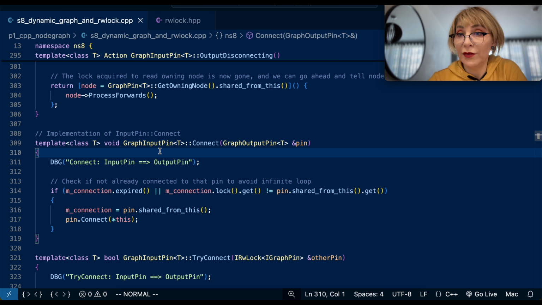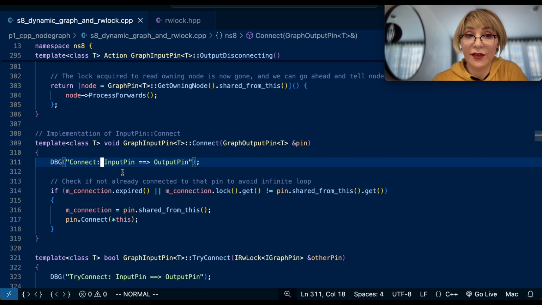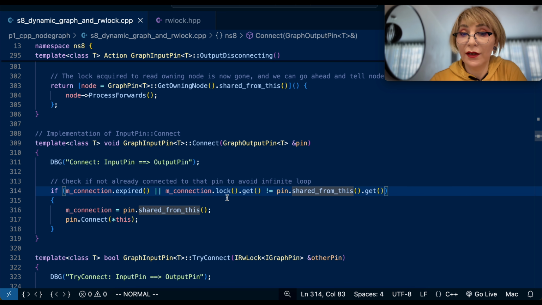At this stage we know that both pins are locked for writing, and we have a mutable reference to both of those pins. This is the output pin this time, and we are the input pin. Remember, we got called from the output pin, and now we're in the input pin. You can see this debug message showing us the input pin gets connected to the output pin. Here we check if the connection that we currently have is the same as the one that's coming.